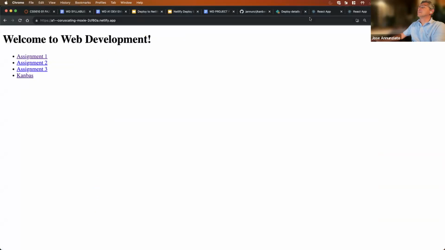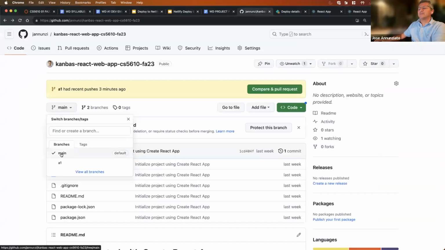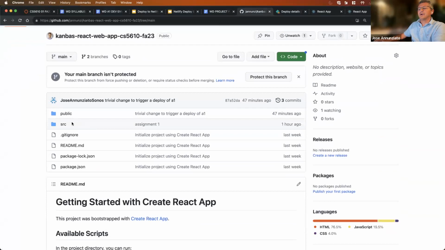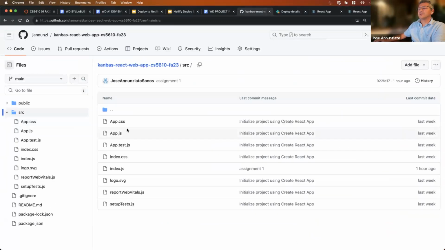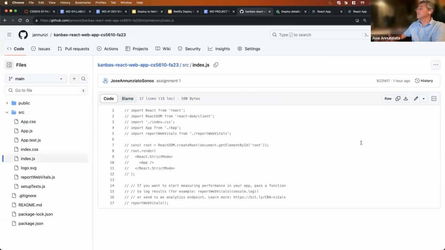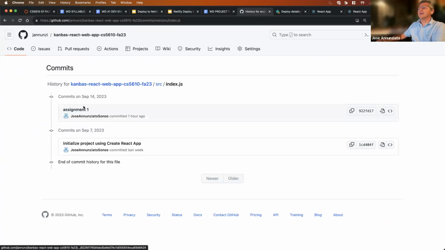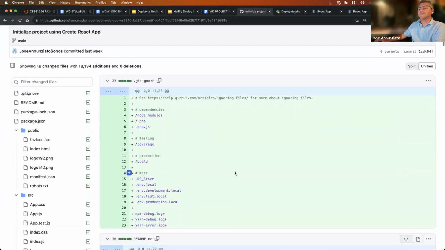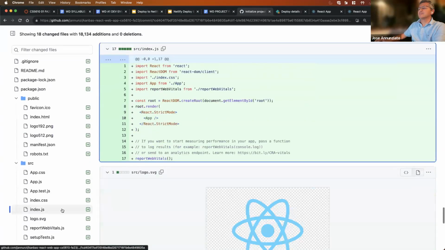We can take a look at the repo, and go to main, and if we go to source and take a look at the index, so it's broken, but we should be able to look at the history and see that before, it was not, you can see the index.js. Notice that it was not commented out. So when we merged A1, yes, it commented out, but before we merged, it was not commented out, so it was rendering the app.